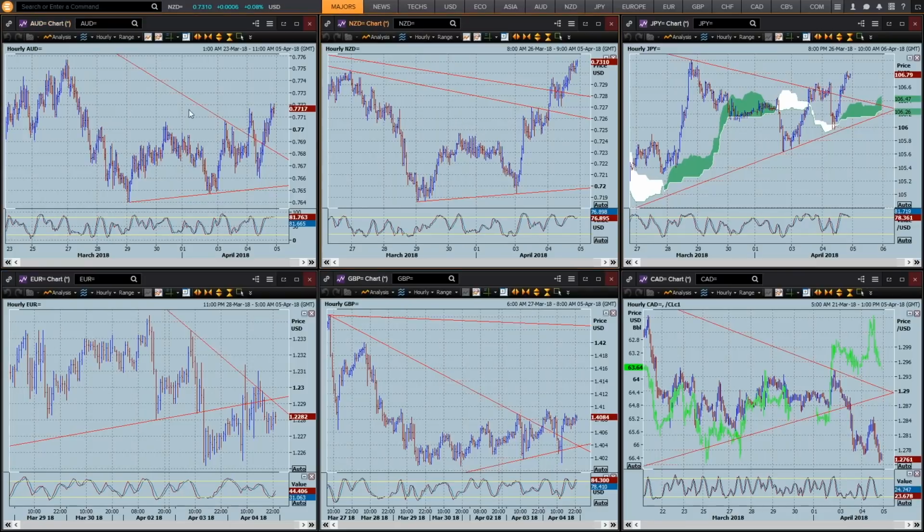So I've got the majors here, right? I've got the Aussie, Kiwi, Yen, Euro, Sterling, and CAD. So these would be the major pairs I look at. I know dollar Swiss isn't on here. I actually have it in its own template, but I know it mainly follows Euro, so I can have a very clear idea of what's going on.